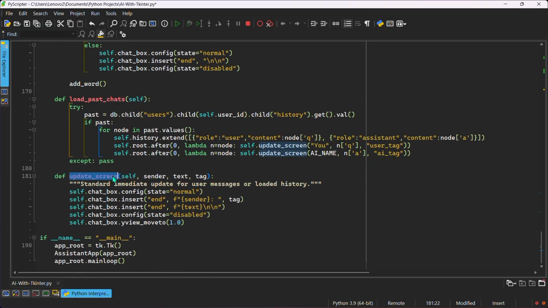Then we have our update screen function right here, which consistently refreshes our screen so that we get the latest output from our AI. So all you need to do is copy this right here, and this is the basic input and output of the main AI. And right here, this is our run function for our main AI, which these three functions are needed for our AI to run. And we're running it within an if statement to make it look more professional.